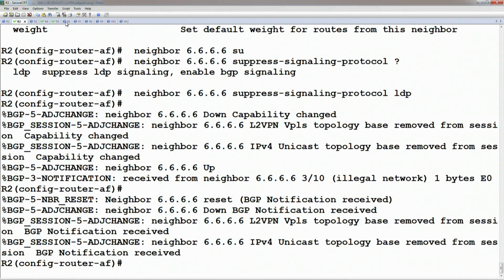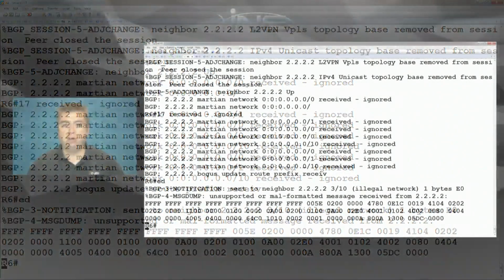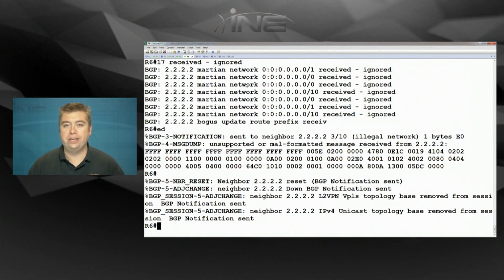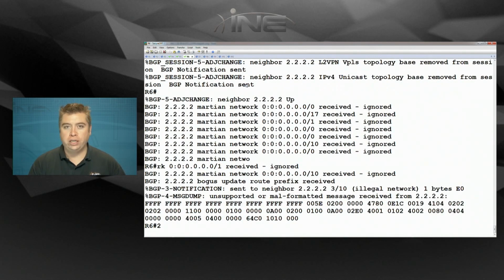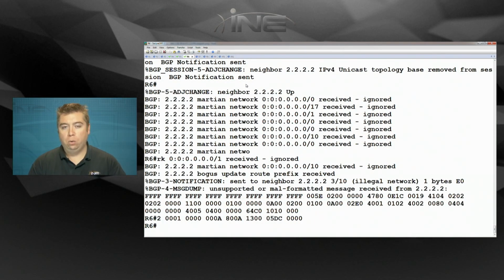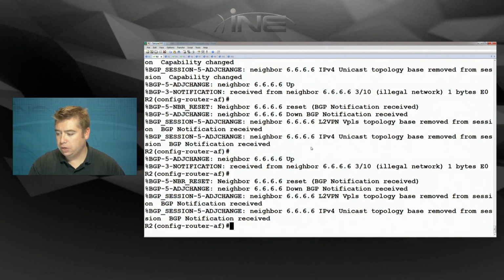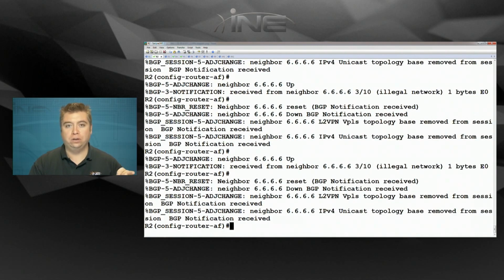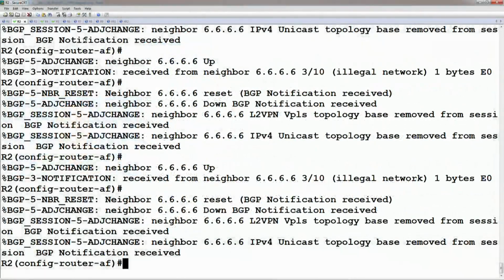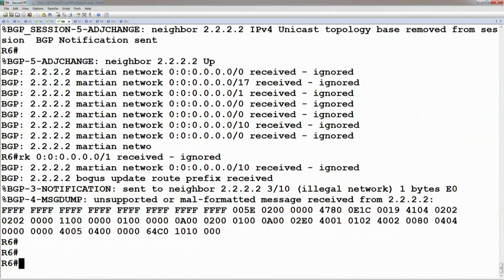Okay, now notice if we look on router 6, what happens when we enable that on one side versus the other is that we get a BGP notification. Notification means that the neighbors don't agree on some sort of attribute when they go to do the capabilities exchange. So basically what's happening is that router 2, in this case, I think it was router 2, said, I want to use BGP for labeling. The route reflector is saying we're going to use LDP for labeling. Protocols are not compatible, ends up that we're going to tear down the BGP session. So we need to make sure that this agrees on all of the sides.